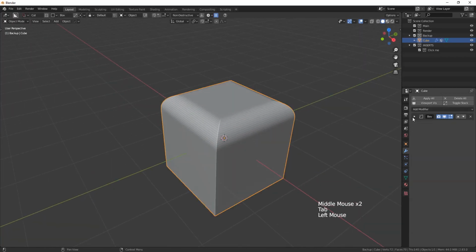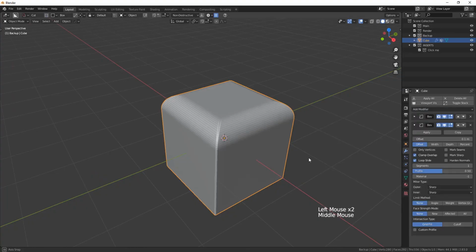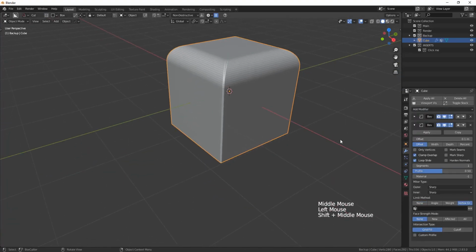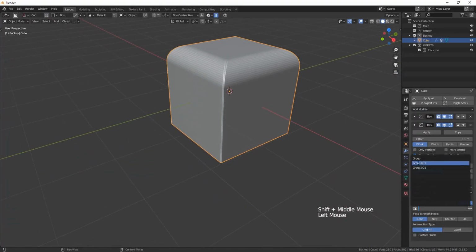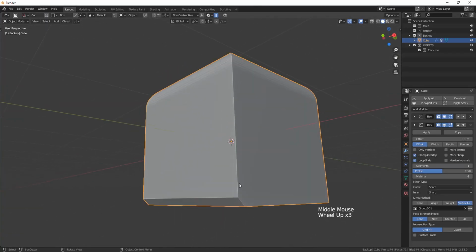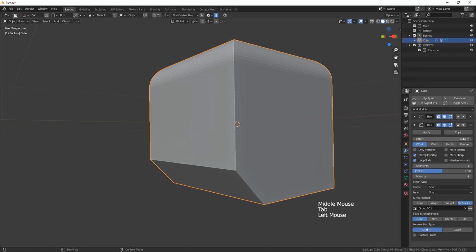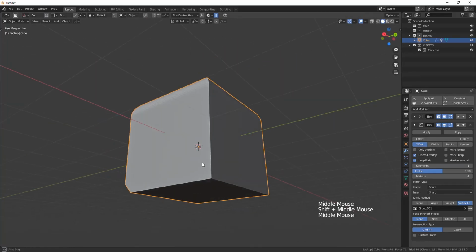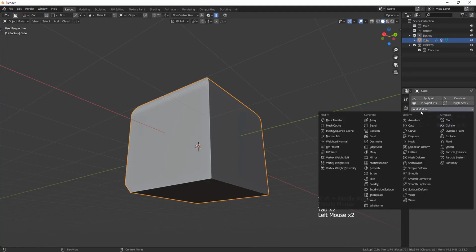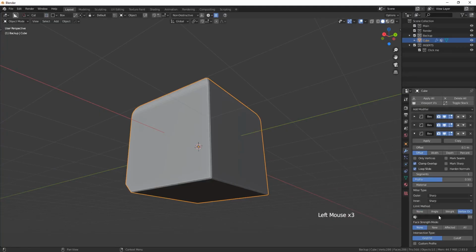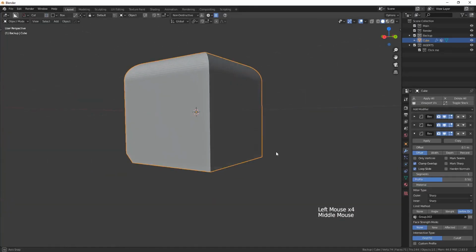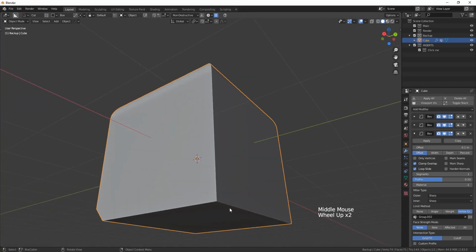Now I could also do the same thing by adding another bevel modifier here. We'll go to vertex group and choose the second one there. And now you're going to see it's going to bevel this vertex group, and it's not going to affect anything else. So you can kind of do this to adjust different levels of bevels and things like that. And then perhaps for this single vertex, if I add in a bevel modifier and choose that single vertex we added, you're going to see nothing happens, but that's because it's a single vertex, so we'd have to tick on only vertices here for it to do anything.